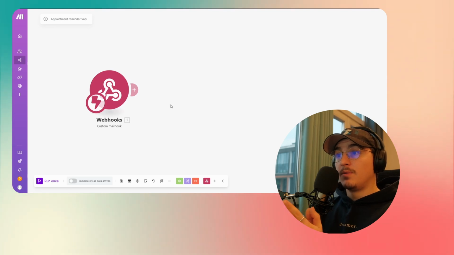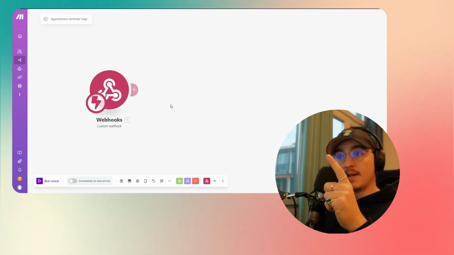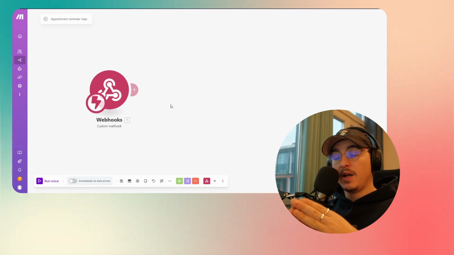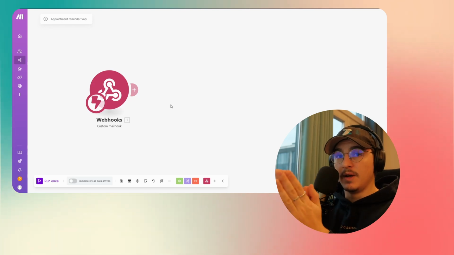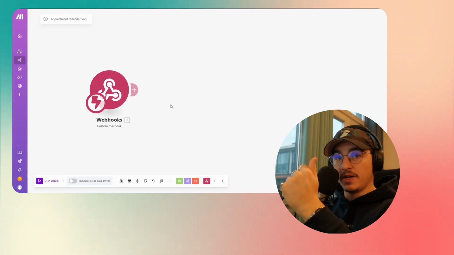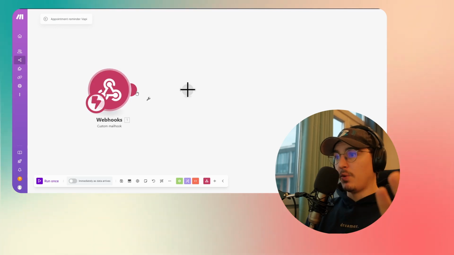So now when somebody schedules an appointment, our email address for this custom mail hook will be included inside of the appointment, and also the appointment confirmation email will be sent to this email. And as soon as that happens, this mail hook triggers and the automation will start. And now we can continue building.